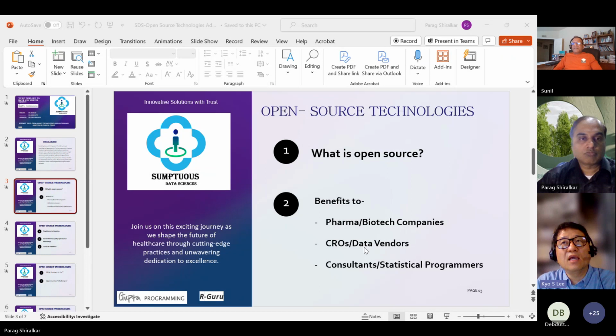The FDA says that they know about R or Python, but I believe the consensus is that they feel more comfortable with SAS. So when we submit the data package, either the SDTM or ADaM data package, we also include the SAS code for the ADaM package.